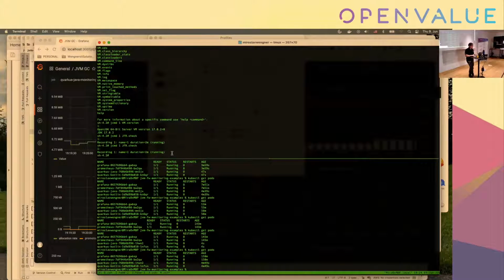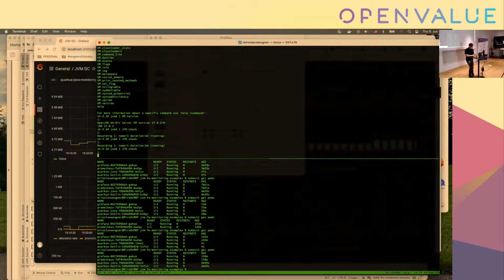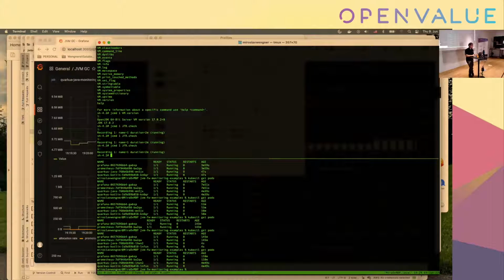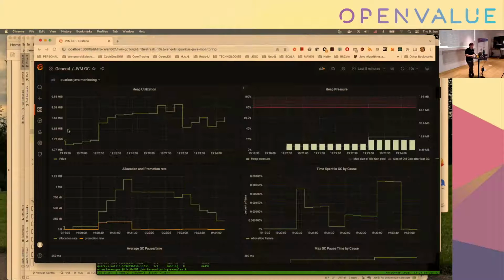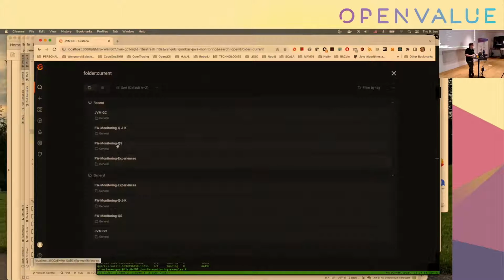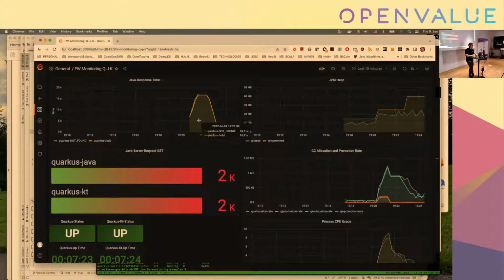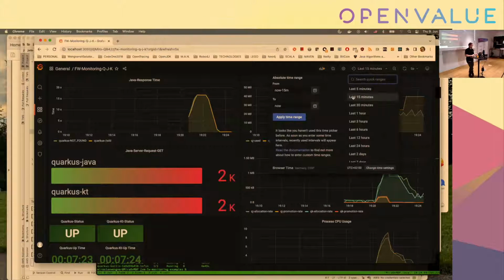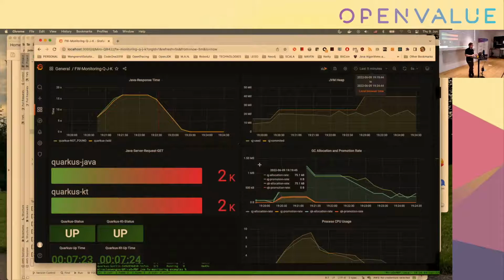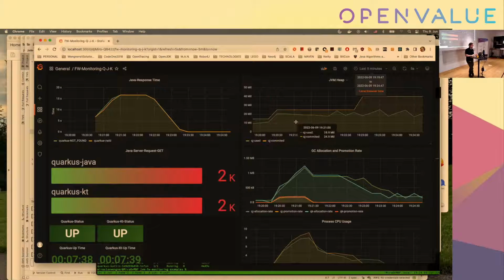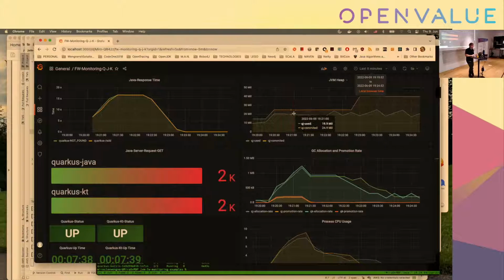Okay, so when I check now, the recording is still running. So we can go here and check the monitoring of our Quarkus system. What is happening here is Java.